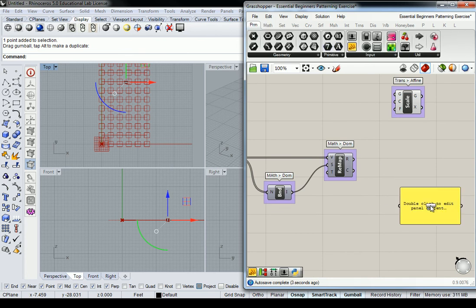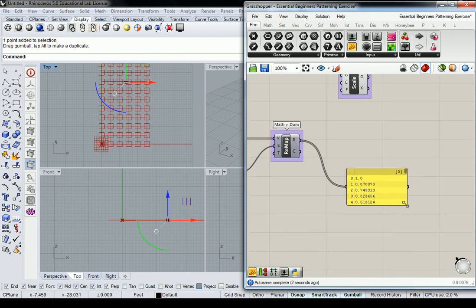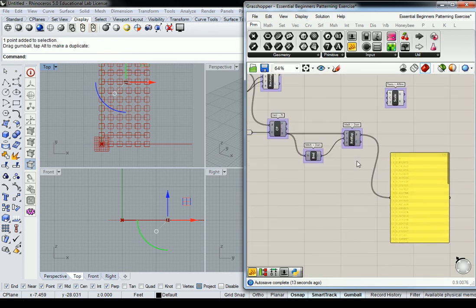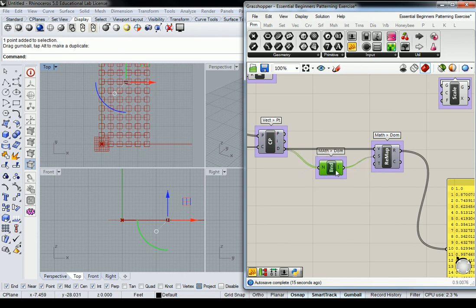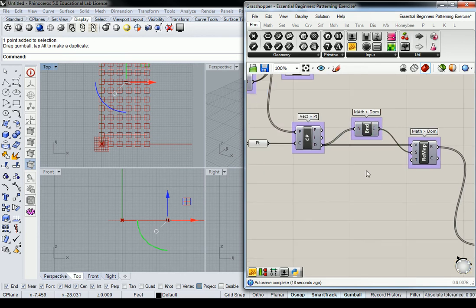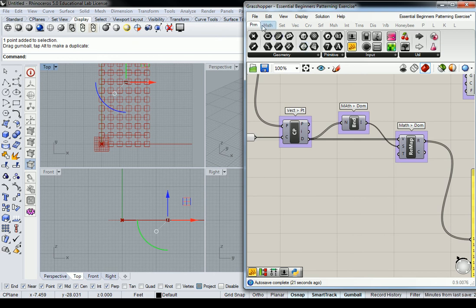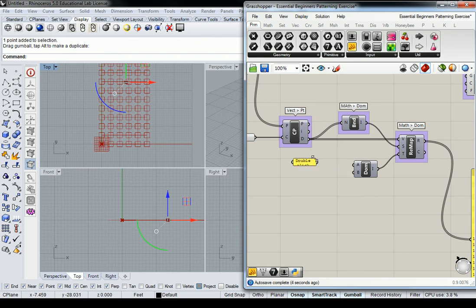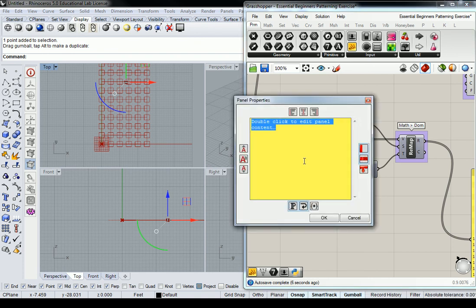Now, before I give it a new target domain, you see that list of numbers has shrunk down proportionally to a range of 0 to 1. Additionally, we now have to override the target domain with a new one that we determine. So you can go to Math, Domain, and sorry, not that. Go to Construct Domain, plug that in, and we'll use a panel under Params, and we can just determine what it's going to be.